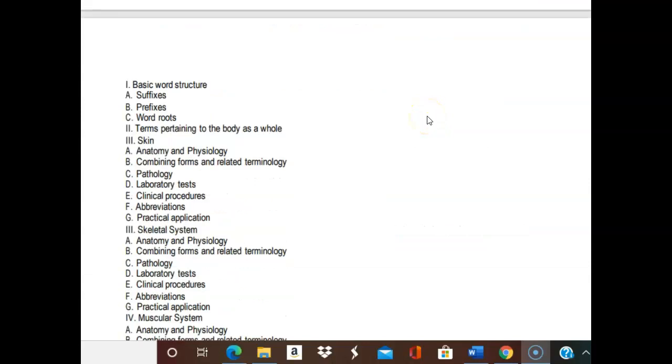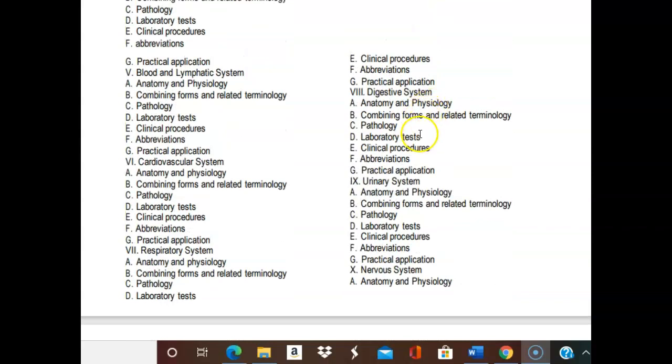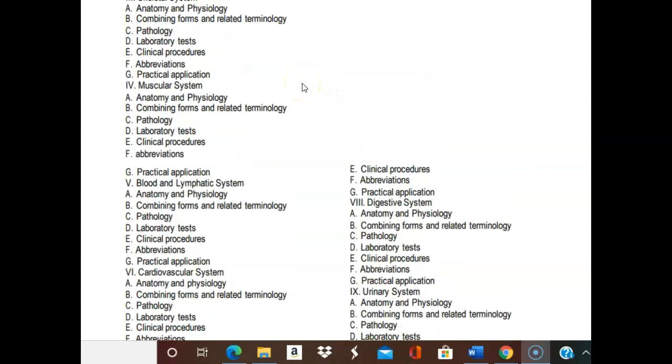And like I said earlier, this goes through all of the areas that we'll be covering. We'll be going through not only the terms themselves, the prefixes and suffixes, but we will also be covering some anatomy, some disease processes, laboratory tests, and clinical procedures. Okay, and so we will be hitting that with every single section of the body that we go through. So it is quite a bit of information, and so it's really important to make sure that you schedule yourself time-wise. Try to do a little bit of studying every day, break it down into reading in the PowerPoints and taking notes first, then going through and doing the homework.